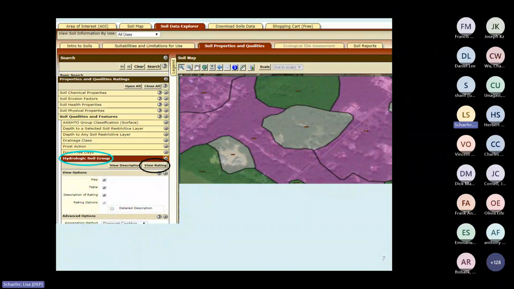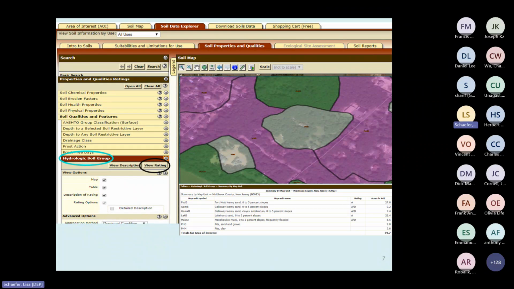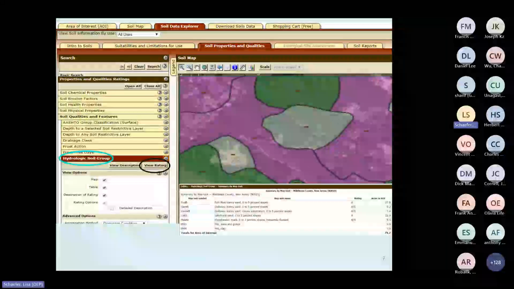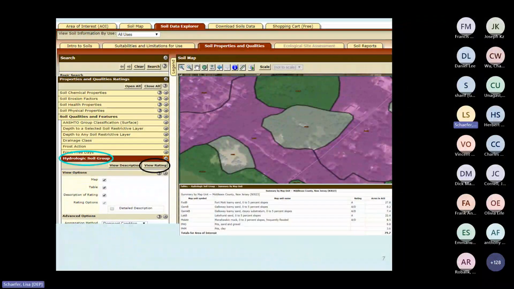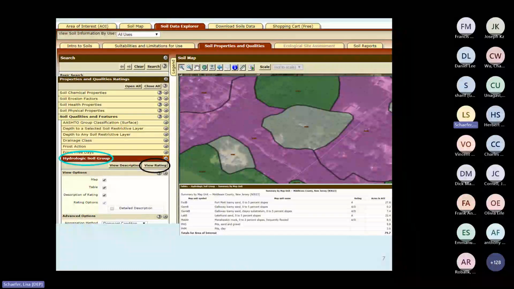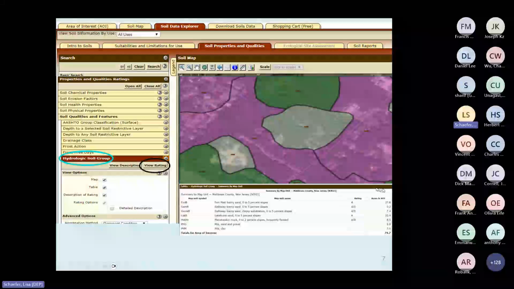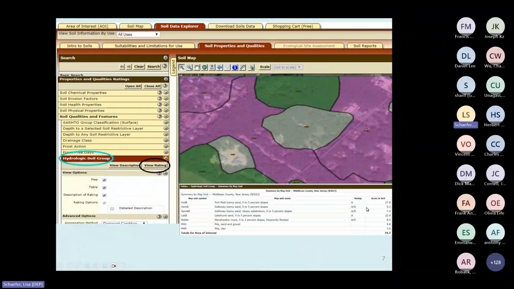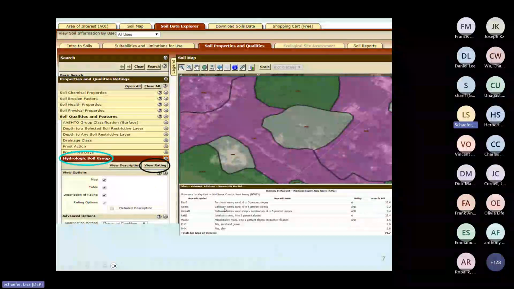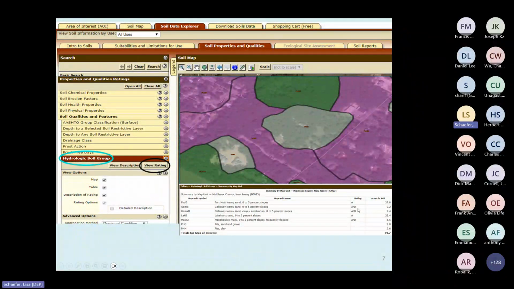All right, then once you click on that, you will see a table that will appear below the map, and that will be for the soils within the AOI listed by the soil mapping unit. So that's the white area. The top row in this table, I realize it could be a little hard for you to see, is Fort Mott Loamy Sand. It has a rating of A and covers the area shown on the right of the table. So here's the rating, and here's the area in your area of interest. Now, the second row is Galloway Loamy Sand, and we see a double rating in the table right here.